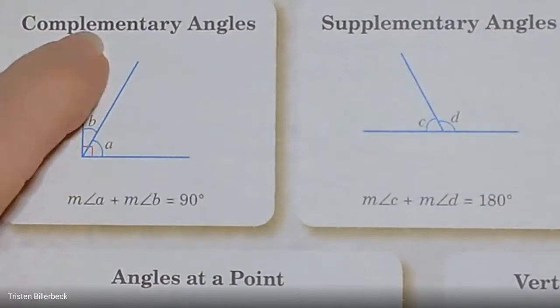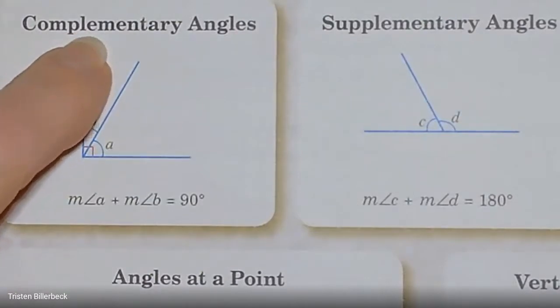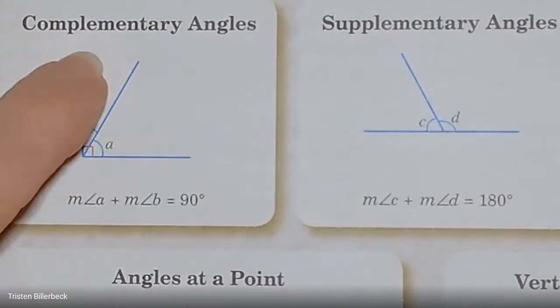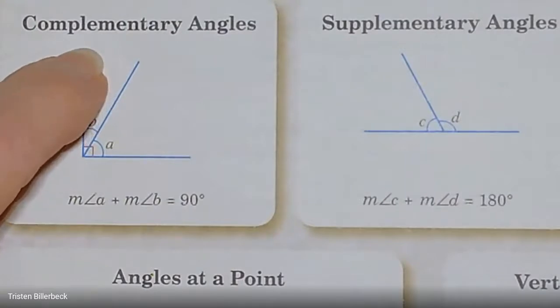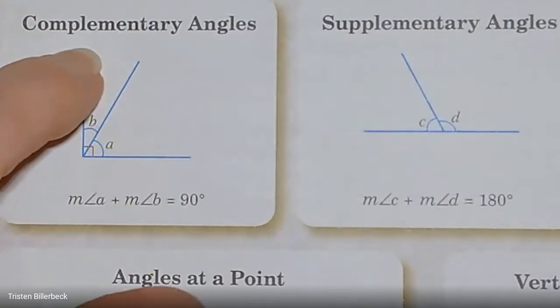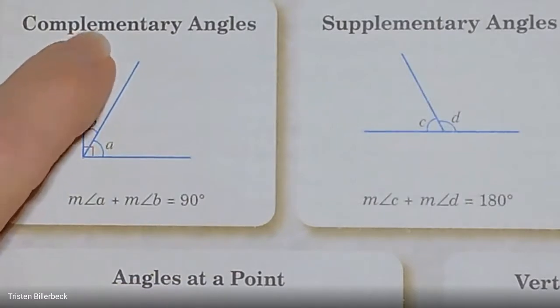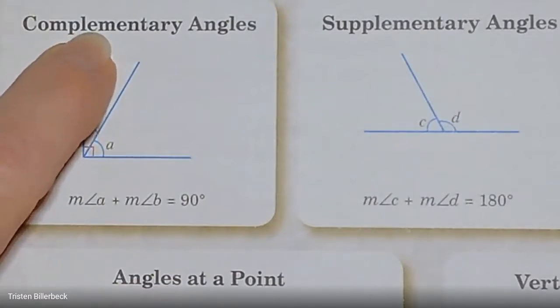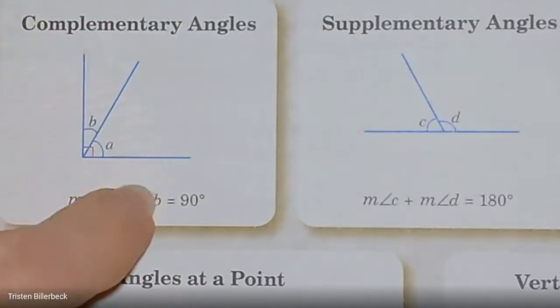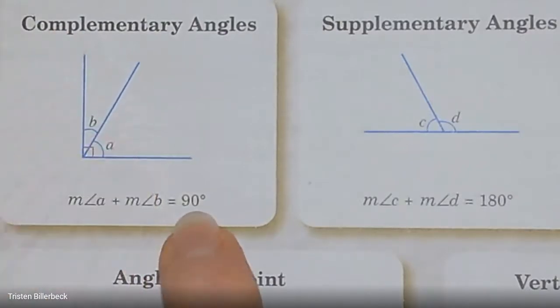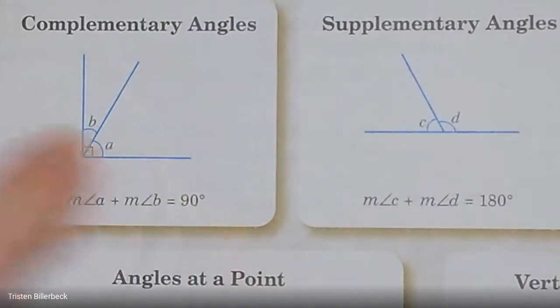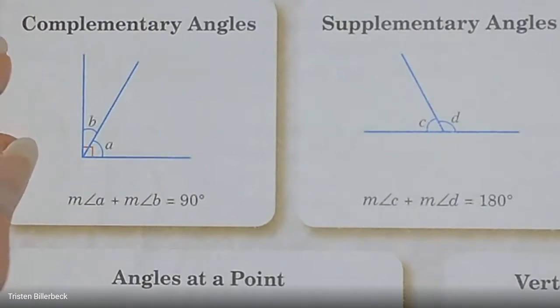Complementary, now this isn't you're wearing a nice hat today. This is more like your red shirt really complements your dentist khaki pants. So complement has an E here instead of an I. So it means they work together to make 90 degrees. Now they can be adjacent, or they can be just 2 different angles that add up to 90 degrees.